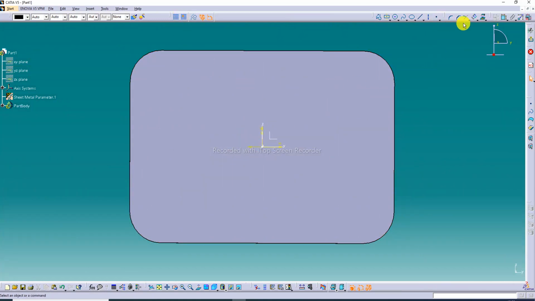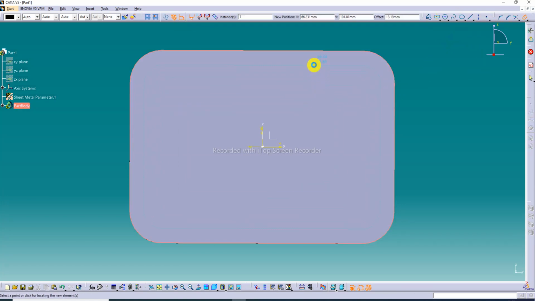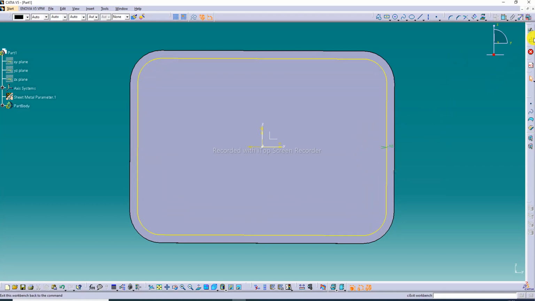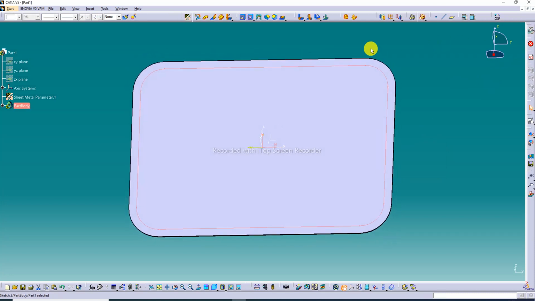Okay, perfect. Then the offset command is used here, click anywhere, and this is correct. This value is changed here to minus 10. Better. Click exit, and then the next command is very important.